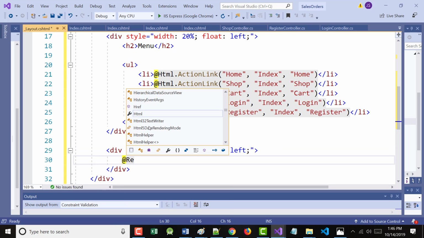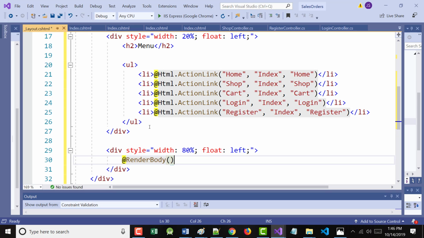And here is my add render body. And that is everything that we're putting into here. We're not done yet. We're not going to run this yet. We're not going to do anything yet. But we will in just a couple minutes.